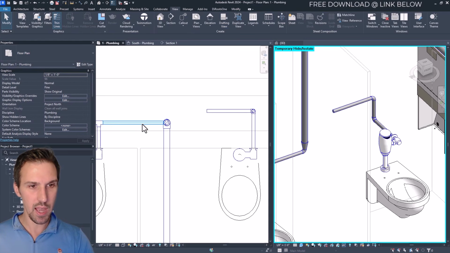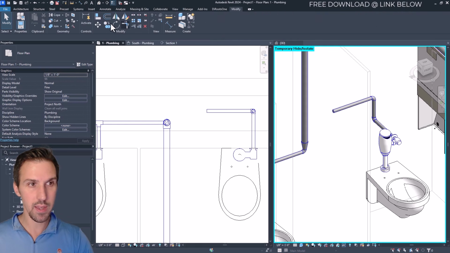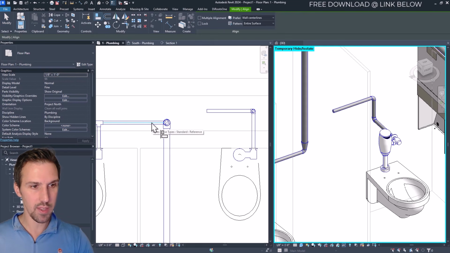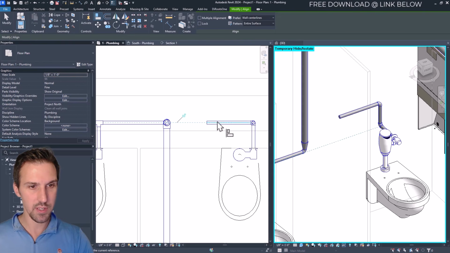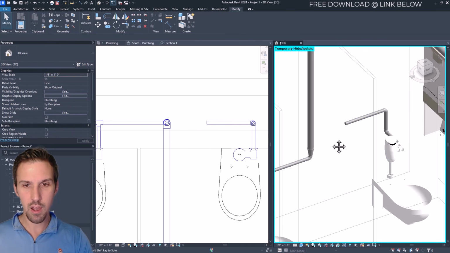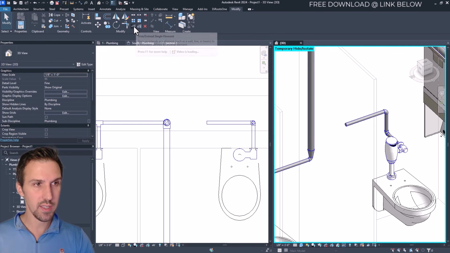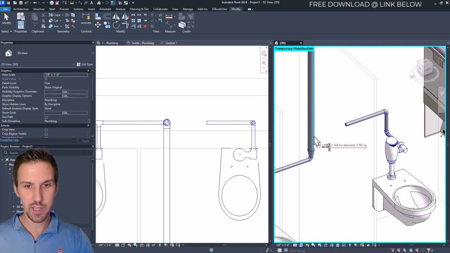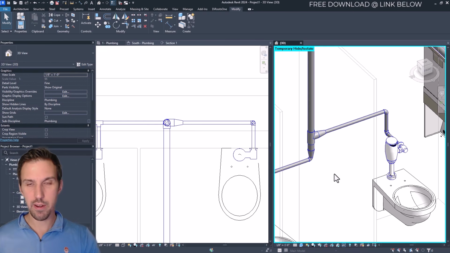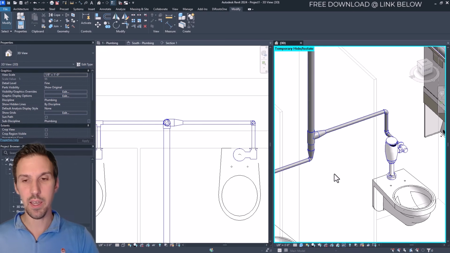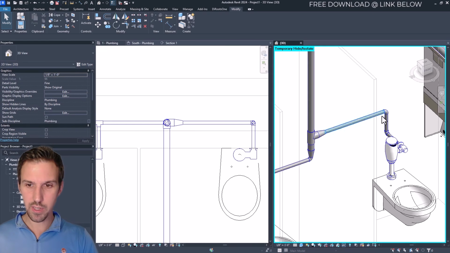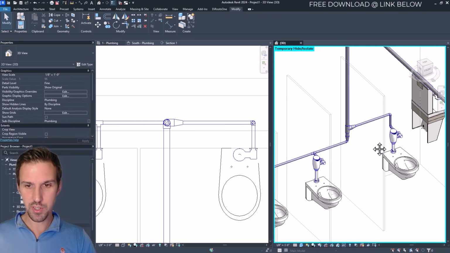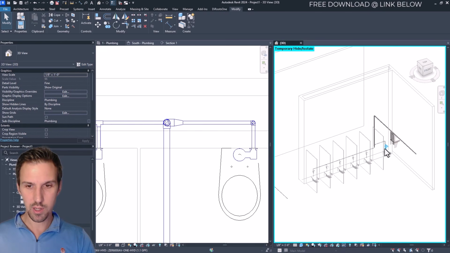And now I want to align these pipes together. So I'm going to go to Modify, Align, and we're going to click on the midpoint of this pipe and make sure it matches this one. And look at that. Now I'm going to use a command called Trim Extend Single Element. All I have to do is click where I want to go and click on the pipe. And boom, it automatically makes that connection for me in 3D. So it's very helpful to be modeling in 3D when you're in Revit. All right, so that's looking great, and I'm pretty much done with the water closets over here.